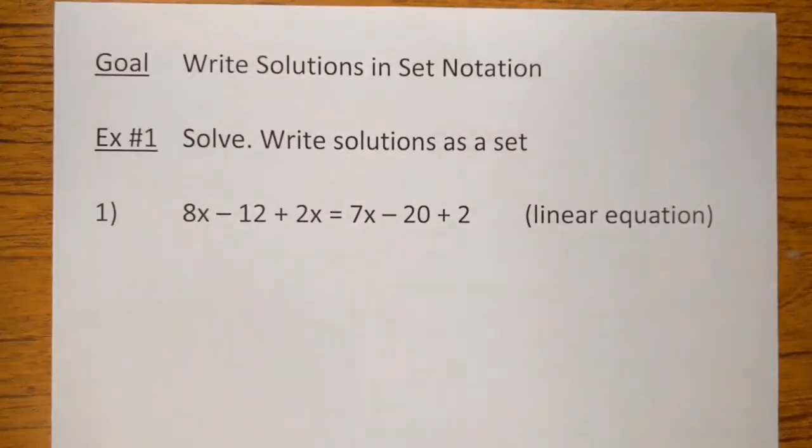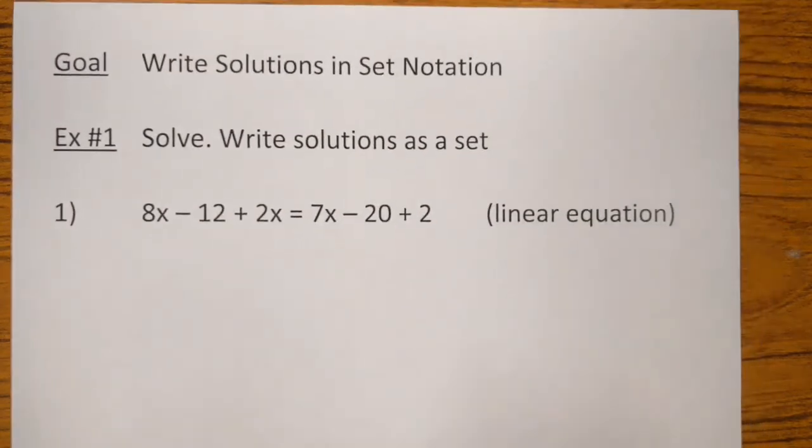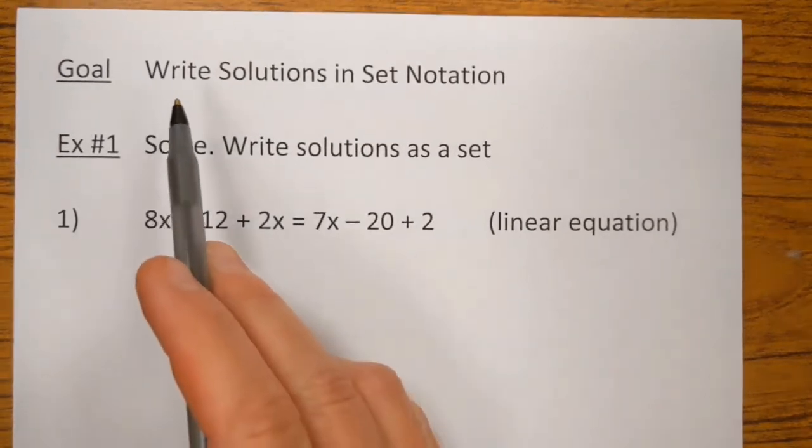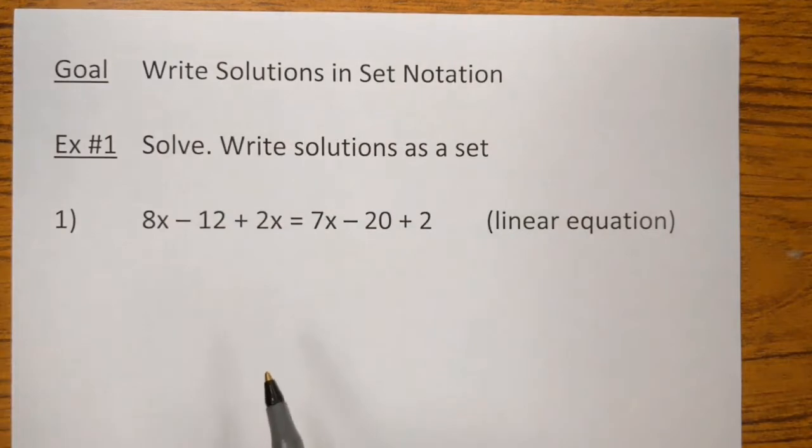And you will want your own piece of paper today. Also, a calculator would be helpful. Today we're going to take what we learned yesterday about writing using set notation, and we're going to apply it today. This will also serve as a bit of a review. The goal for today is to be able to write solutions using set notation.